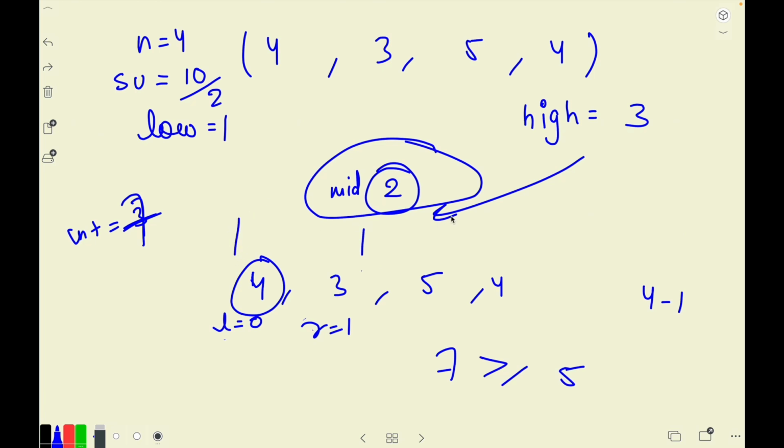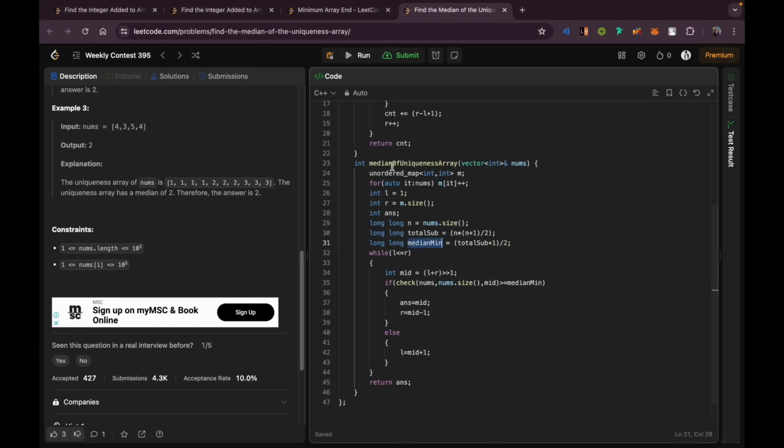And low would also have been 1. And answer would have been saved as 2. Then I would have done a binary search on 1, 1, and would not have gotten an answer over here, and 2 would have been reported as the answer. So I want this value. That means I again need to divide it by 2. So I'll calculate total sub plus 1 by 2, so that I have a ceil value.